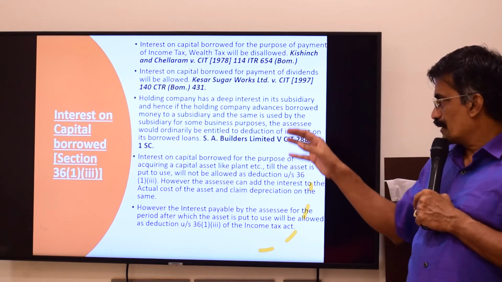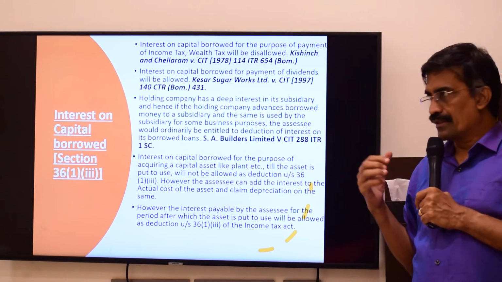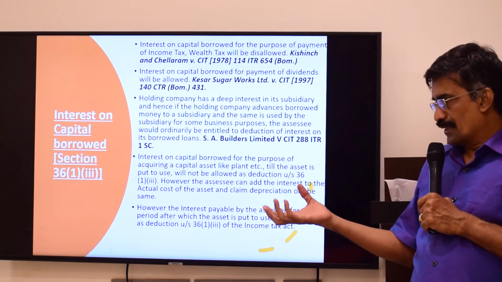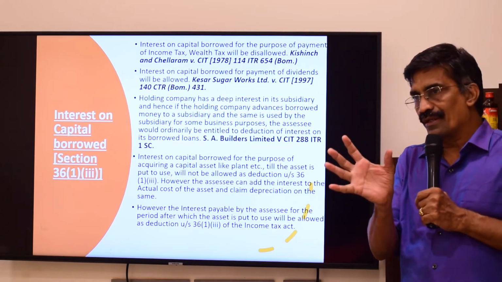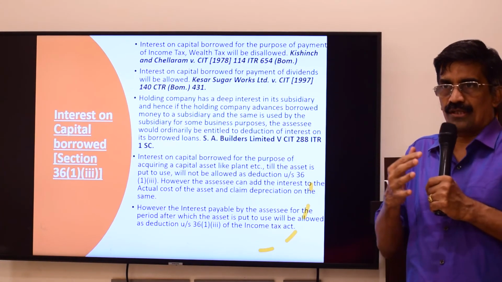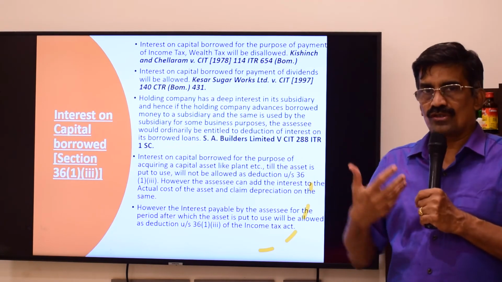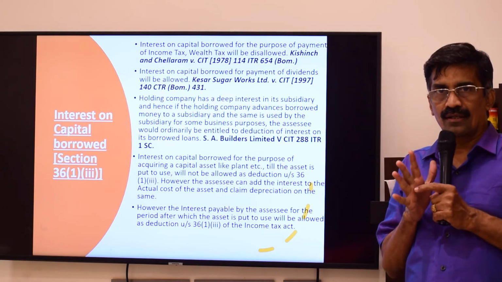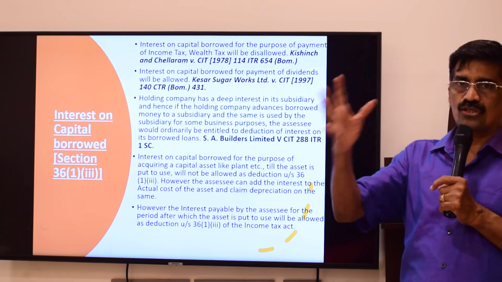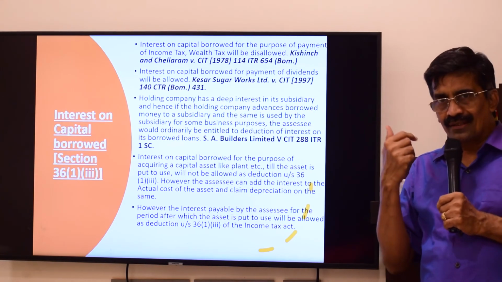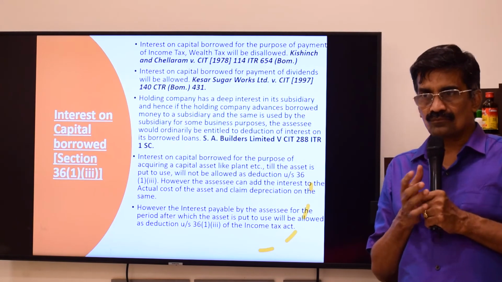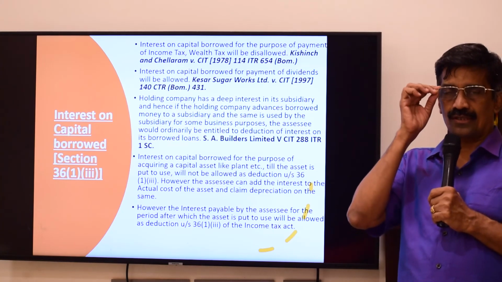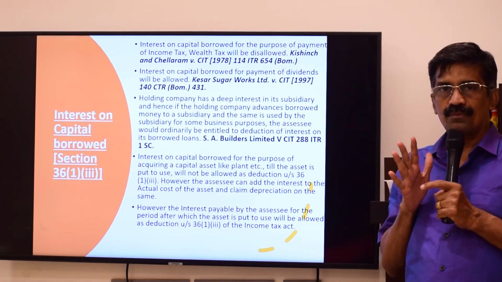Now, very importantly, there is an Income Computation and Disclosure Standard that deals with interest on capital borrowed. Maybe you can recall that in accounting, to capitalize, the asset must be a qualifying asset. A qualifying asset is one which takes substantial time before it is put to use. But in income tax, the time limit for a qualifying asset is given only for stock in trade. That means if you take a loan for purchasing a laptop, and the laptop is delivered after 1 month, that 1 month of interest, consequent to the Income Computation and Disclosure Standard, is required to be capitalized.